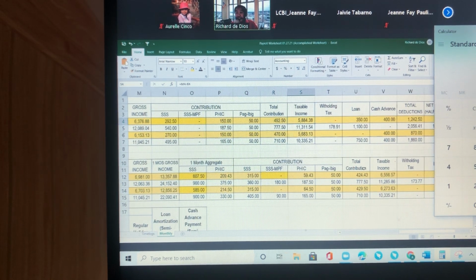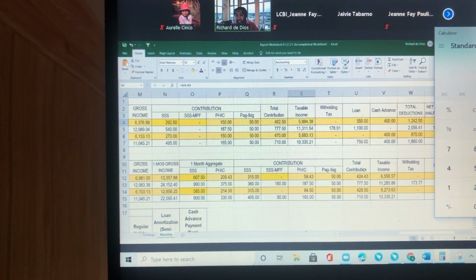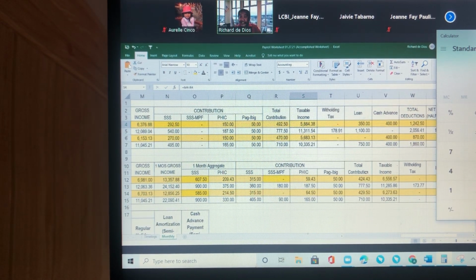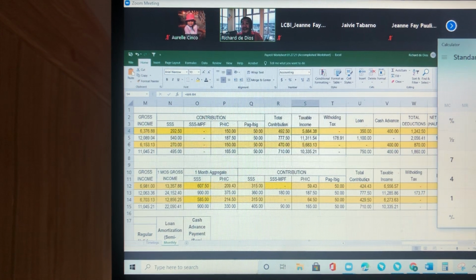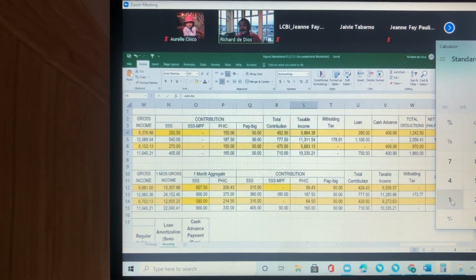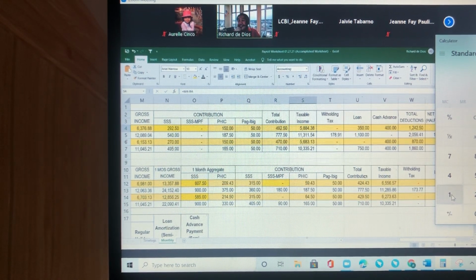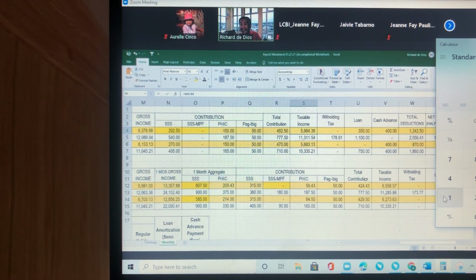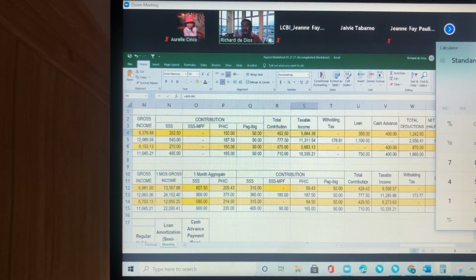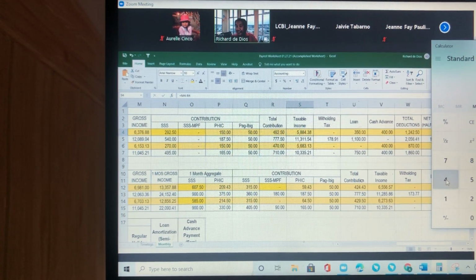Mapapansin nyo sa payroll registry nyo, lahat ng additional deduction mas advisable comes after you computed the withholding tax. Why? Kasi kung uunahin nyo yung mga yan, baka inadvertently maibawas mo. Pag nabawas mo yan, it affects your taxable income. So kung mali ang taxable income mo, malaking problema kay BIR. So normally, uunahin mo na i-compute si withholding tax bago nyo i-add yung mga loans and cash advances for deduction.